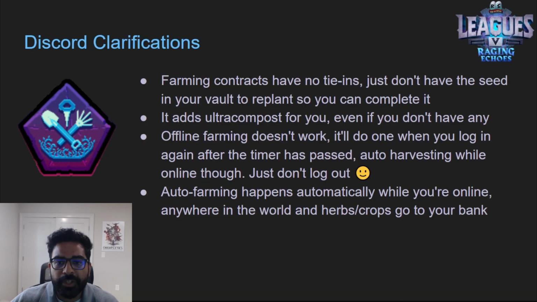So there are a few Discord clarifications. Farming contracts have no tie-ins, and what this pretty much means is if you have a farming contract and you plant the seed, if you have the same exact seed in your vault, just make sure you don't have that seed so you can keep that patch empty, so that way you can go back and replant it. This is a little bit complicated, so just keep in mind that in the farming contracts, just make sure you're controlling your seeds in your vault. Either keep them in your inventory or your bank. It shouldn't be too much of a problem. It is a little bit of a micromanagement thing, but it is going to work just fine.